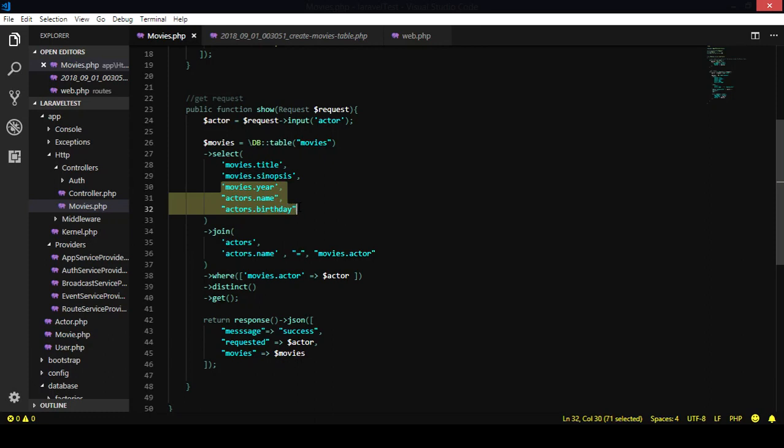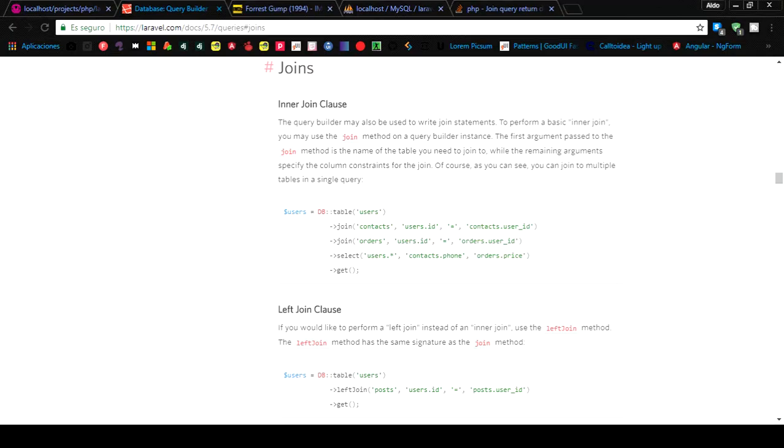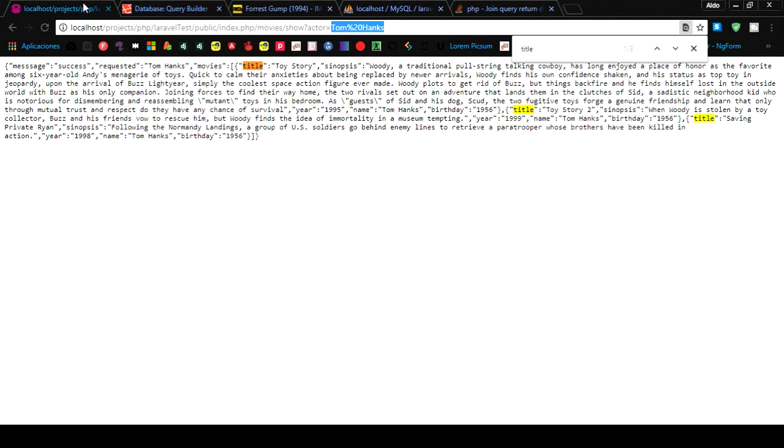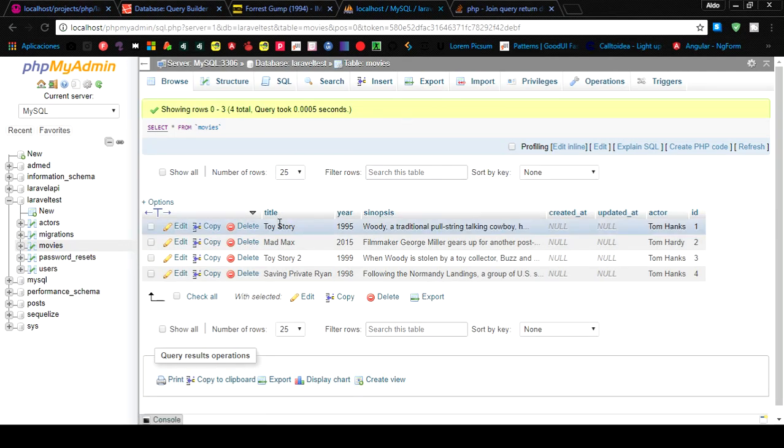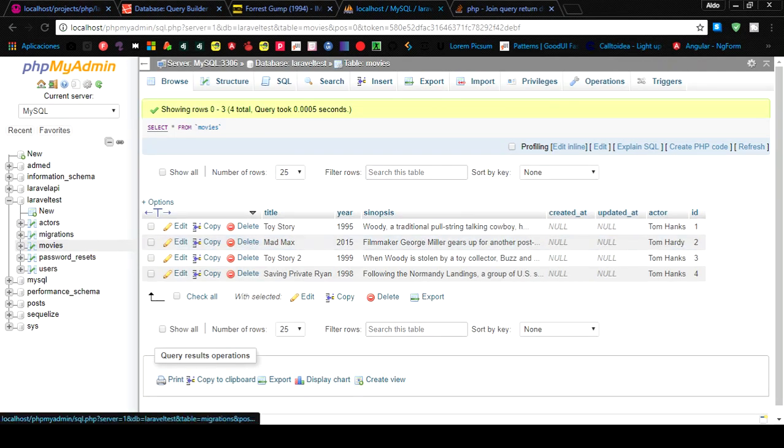So okay, I can call any table here, and after that I'm going to say which table I'm going to join with these movies. Okay, so I'm going to join the actors table. Remember that we do have these two tables, movies and actors.